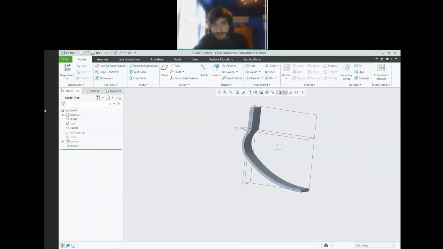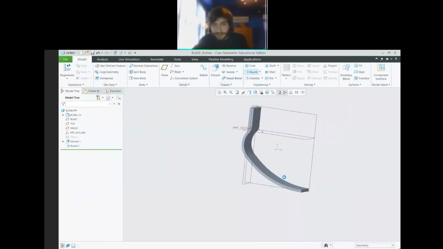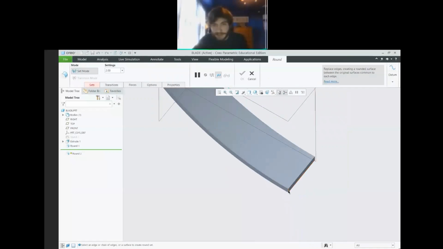The other thing I see is the front of this is also a bit rounded. So we can do that. Again, probably even the same dimension. Nah, I don't like that as much. One's good enough there.